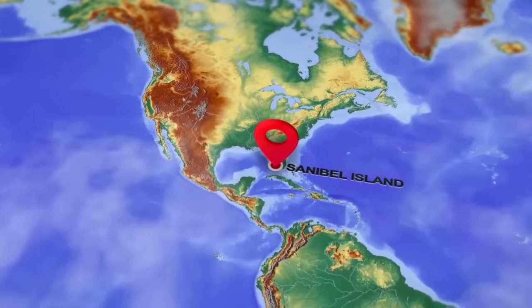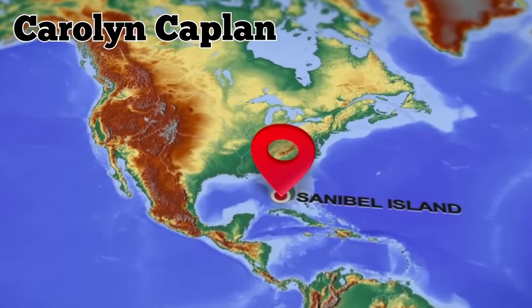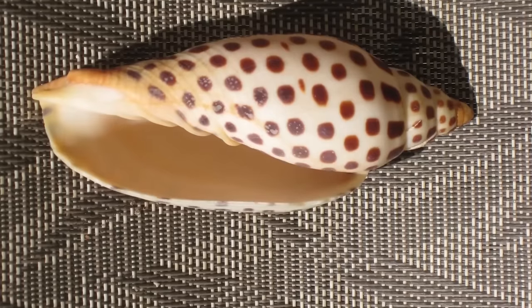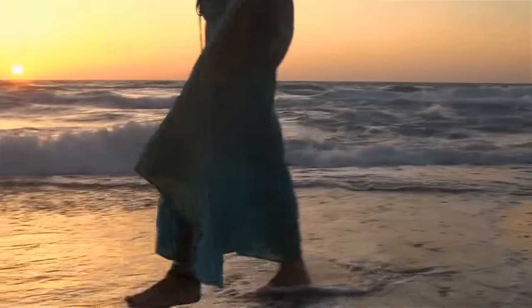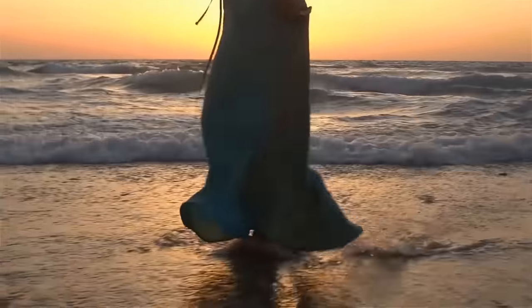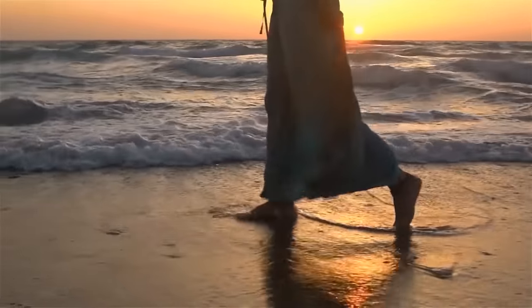While walking along the shore of Sanibel Island off Fort Myers recently, a tourist from Ohio named Carolyn Kaplan spotted the Junonia shell's distinct pattern in the sand. She warned her fellow shell-seeker, 'you're going to freak out,' before plucking the shell off the ground. After vacationing at Sanibel Island for 45 years and having spent 17 years living in Key Largo before returning to Cleveland, Kaplan had all but given up hope of ever finding a Junonia shell.